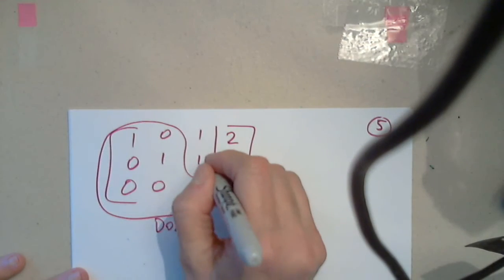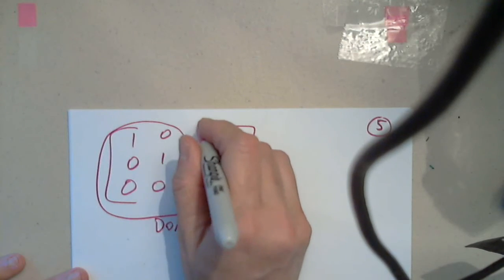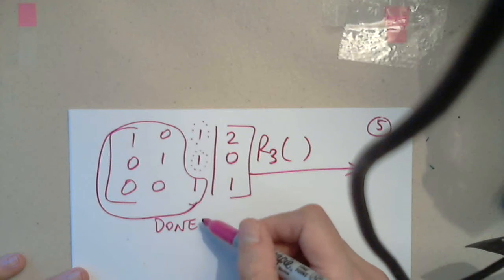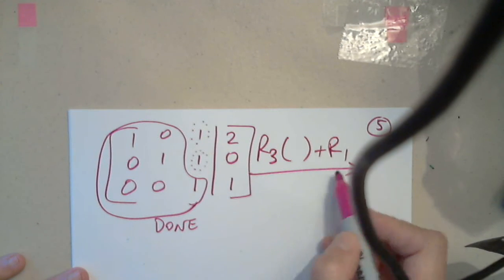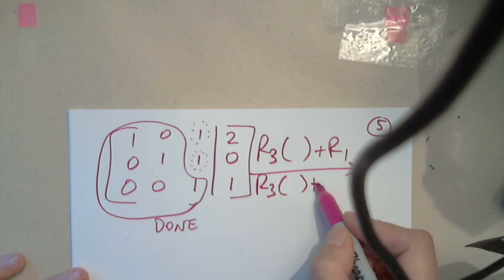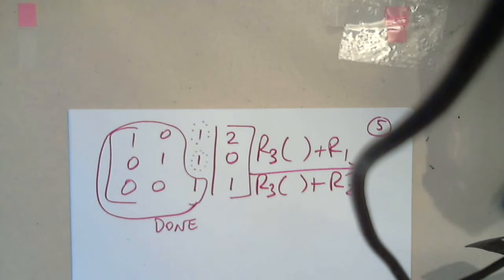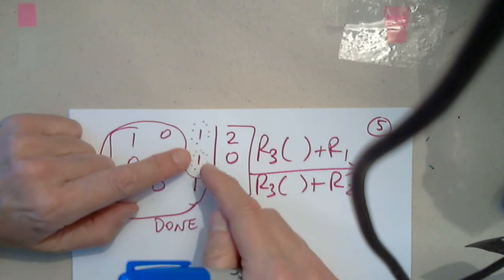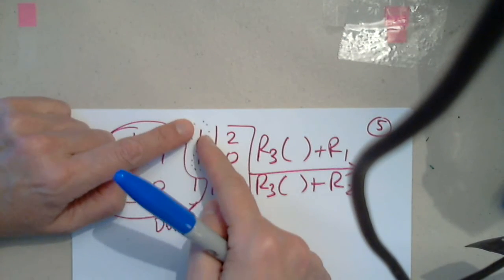But what I want now is a 0 here and a 0 here, and I'm done. Obviously, I have to use row 3 and add it to row 1, and by another number, or maybe the same, and add it to row 2. And that will be the final step. So I multiply 1 by what to get 0 here, and by what to get 0 there?